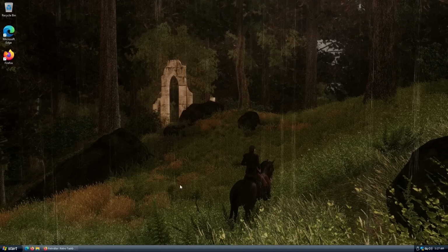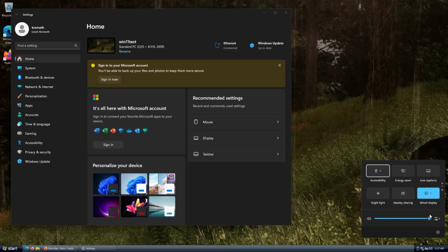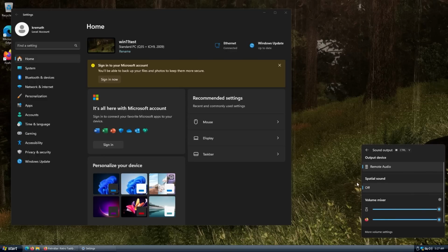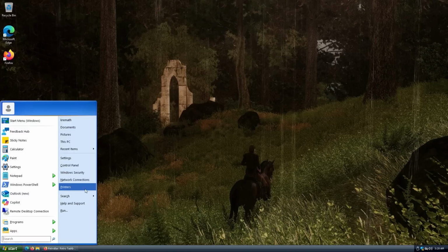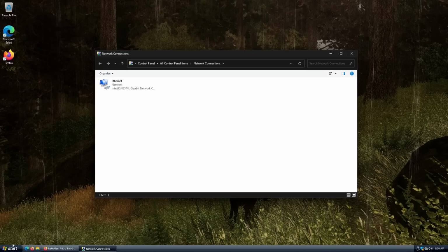Like whenever I want to go to my settings, open up your settings right here, and it's all this nonsense, and a lot of the stuff I need to get to is not there. And when I come to my sound bar down here on the bottom, it's like, how do I get to my legacy? Where's my legacy stuff? I don't have enough information here. So yeah, that's annoying. But with this, I can just easily come over and do network connections and go to the old school network connections.